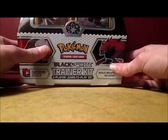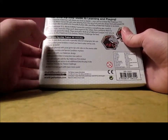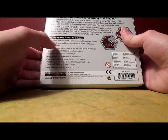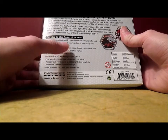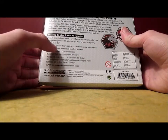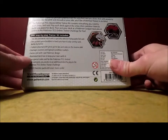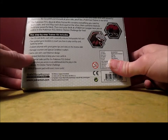This trainer kit comes with two 30-card decks, each with a specially selected holographic foil card, two guided game booklets to teach you how to play card by card, battle by battle, a two-player playmat with great game tips and rules on the reverse side, damage counters and a special condition marker.